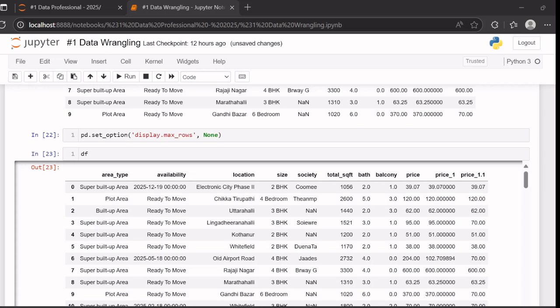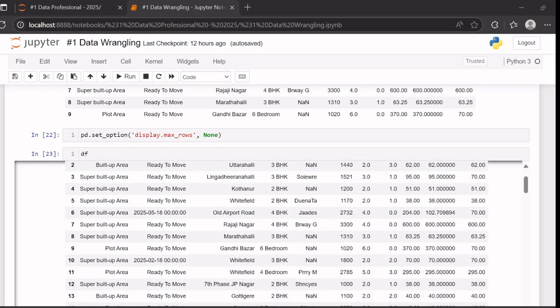Now, coming to the third strategy, I might not be able to demonstrate this on this data set, but I can give you an idea of how it is used. Interpolation, or interpolate, is best for continuous data like temperature, stock prices, or time series data.